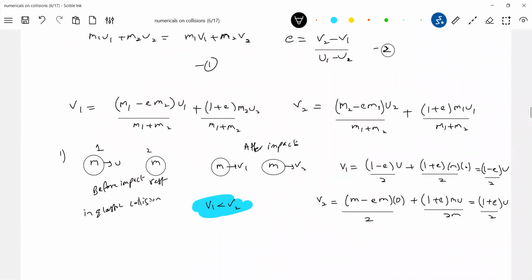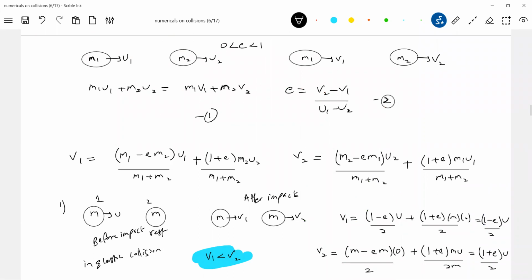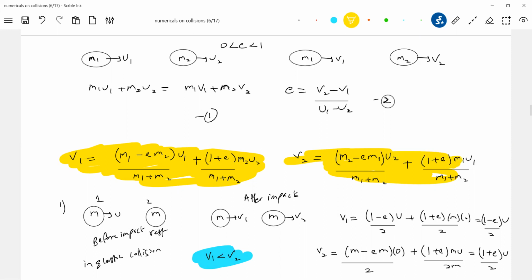Like that, you can take all several cases. There's a very generalized formula. Please do remember this set of formulas. If you remember the formula, directly you can straight away enter into the problem. Several cases you can discuss here. So when a lighter object collides with a heavier object, all the cases you can analyze with the help of this particular thing.